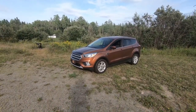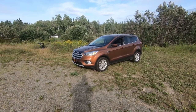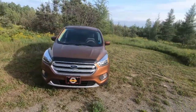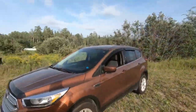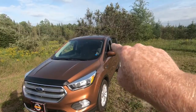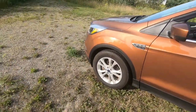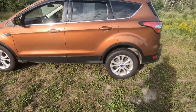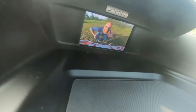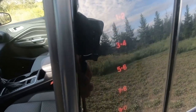One thing I love about this particular model is the color. It's a love-it-or-hate-it color, but I happen to love it — it's pretty unique. I like the way it changes color when the sun hits it, going from light to dark as you move around. As for options, it has aftermarket vent shades over the windows and a hood protector across the front of the grille. It is wrapped with four like-new Michelin tires, the brakes are all in good shape — we put new rear rotors on the back — and it does have the backup camera. It also comes with two keys with remote built-in, as well as illuminated keyless entry on the side panel of the door.